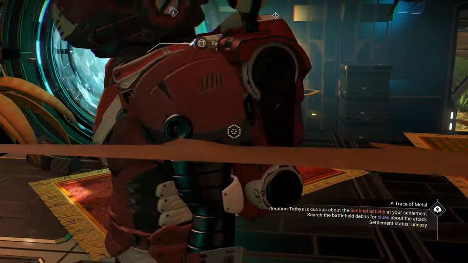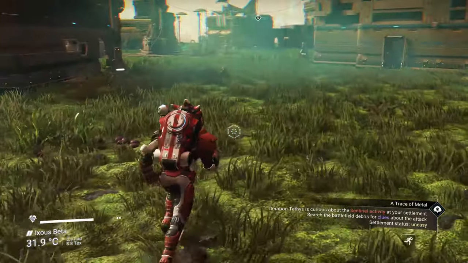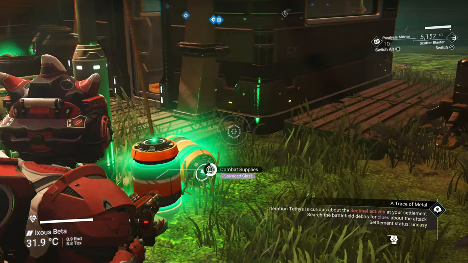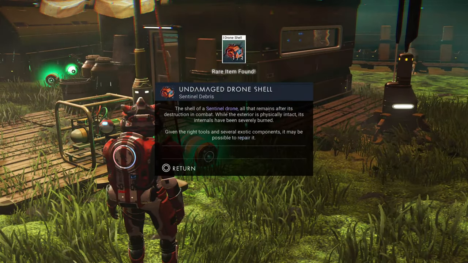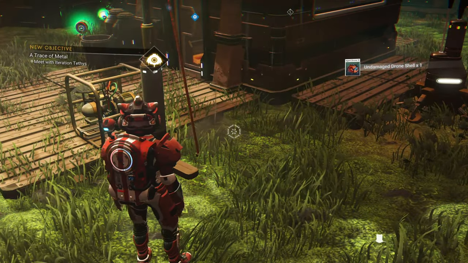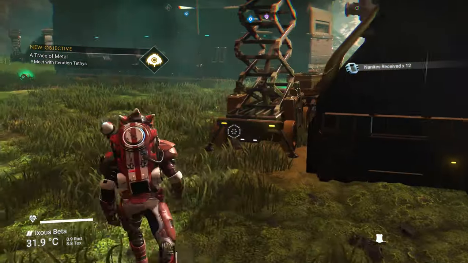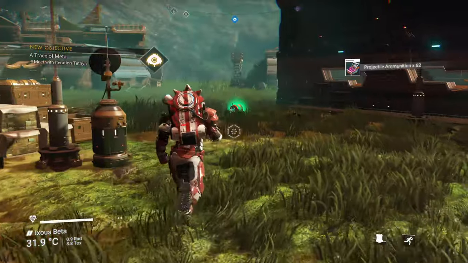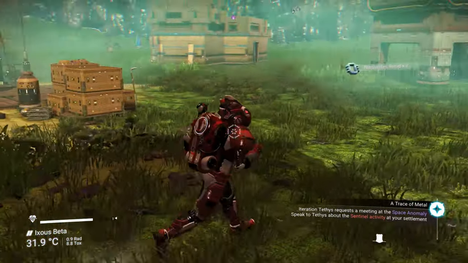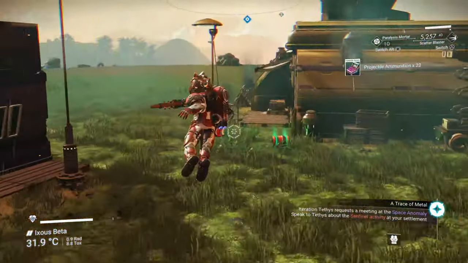Dundily and done. Okay, well, let's go and have a look around. Maybe they've left something for us. Ah, look, there's loads of green canisters around. Let's go in and examine. Oh, sweet! Undamaged drone shell. Heck yes. Well, let's just inspect all the others anyway. Is there any more? Yeah, there's one there. But that's what I was after, people. That's what we need to get this sort of traces of metal mission started. There's another one over there.